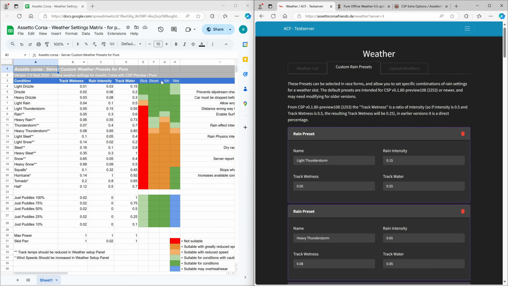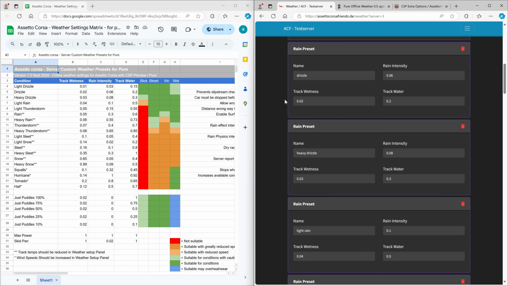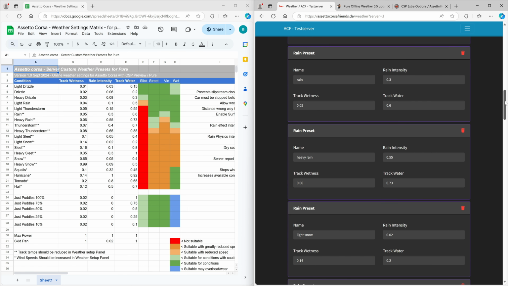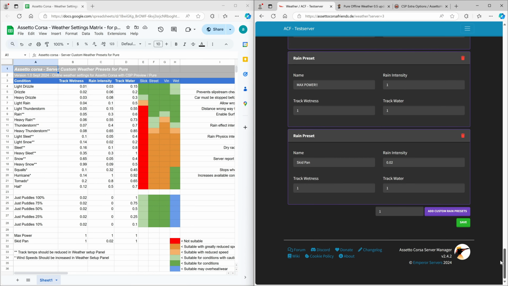Okay, so you can see custom rain presets, and I've got all mine entered in, but I'll show you how to enter one now, just to show you how to set it up. So you do add custom rain preset. Thunderstorm.